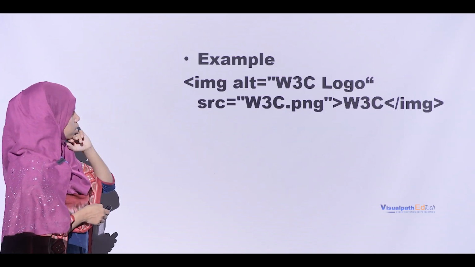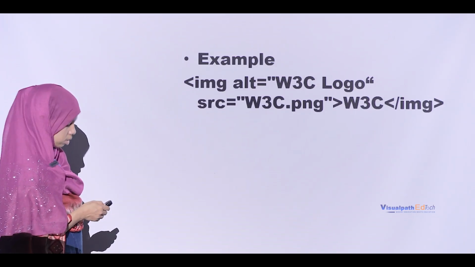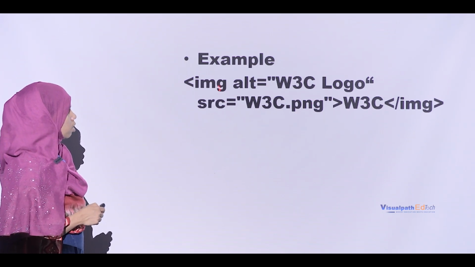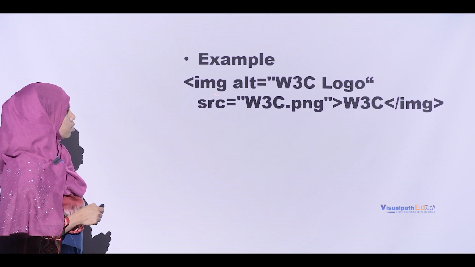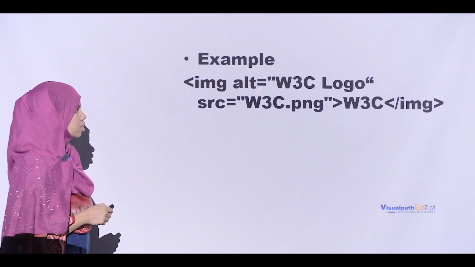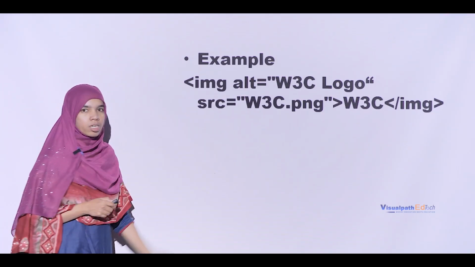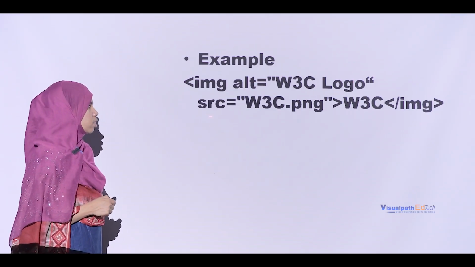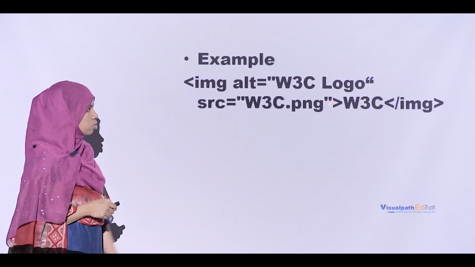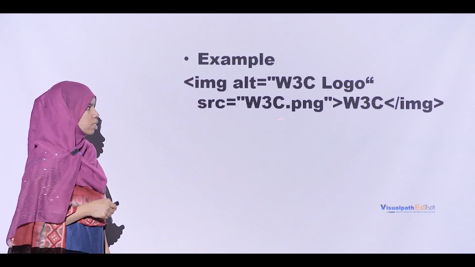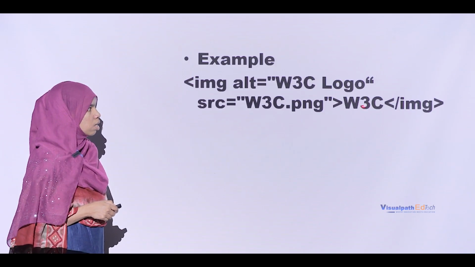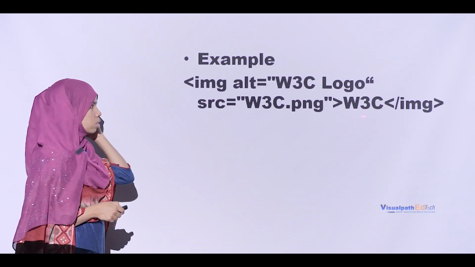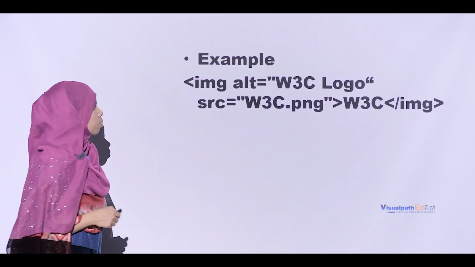So here you can see, if you want to display the W3 Consortium logo with an image tag, what are we giving? ALT is an attribute for alternative text, if you want to give another image or the reference of it, you can go with it. SRC is the image location, that is stored on your device, and this is the name that will be displayed onto the web page, and then the closing of this IMG tag.